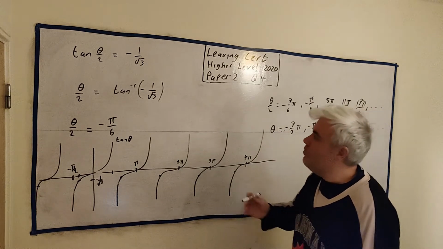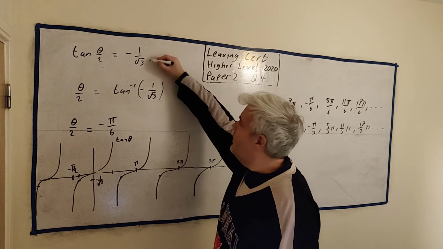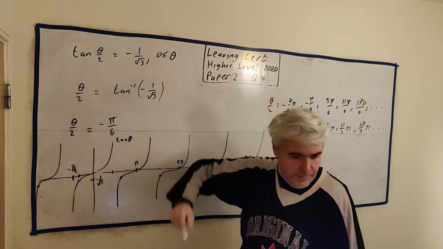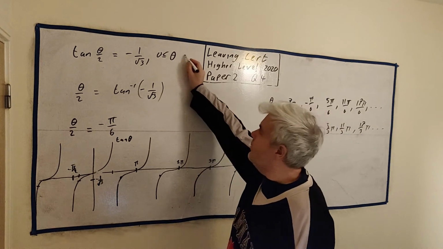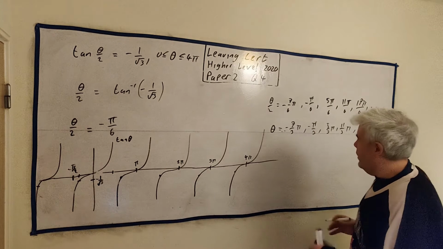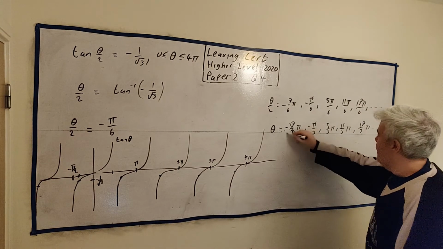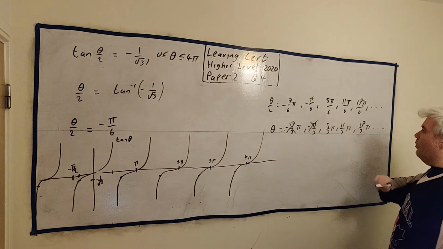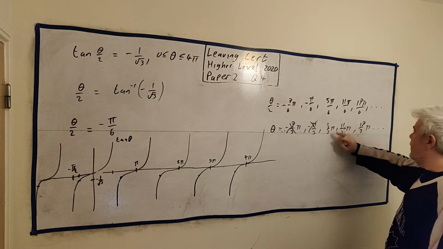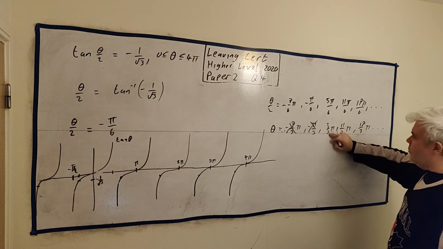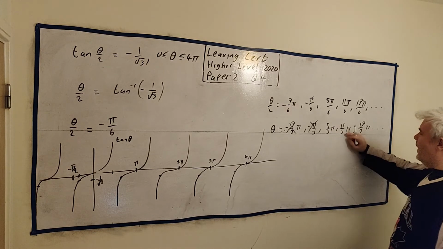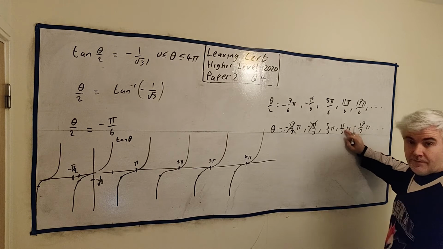Now is where we use the information they gave us at the start. They told me that theta needs to be bigger than or equal to 0 and less than or equal to 4 pi. So let's see what we have. Bigger than 0? Nope. Bigger than 0? No. Bigger than 0? Yes. Smaller than 4 pi? Yes, that's fine. That's just less than 2 pi. That's okay. 3 goes into 11 just less than 4 times.